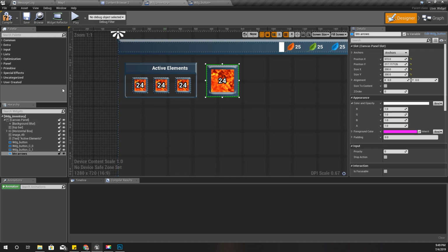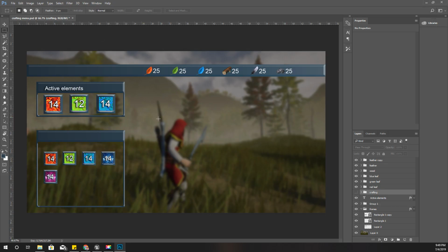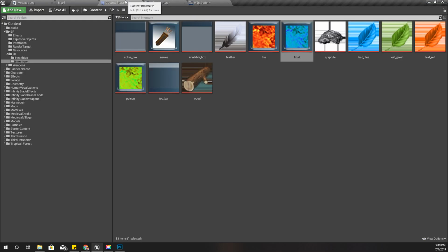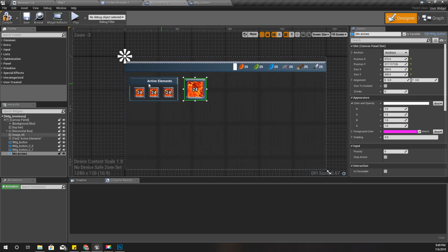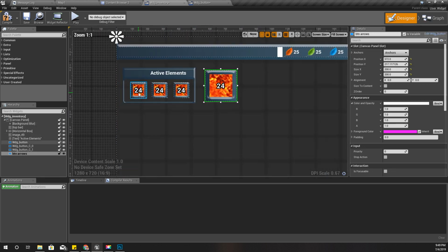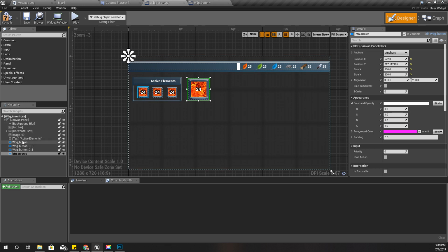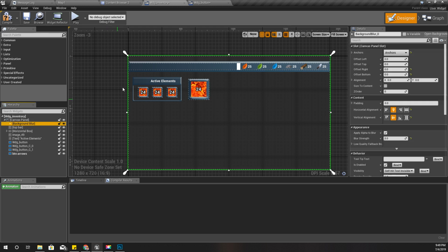Okay, and also I have a couple more buttons here like this, but I haven't imported any textures for them, so therefore I'll just show how to change the textures of these buttons. First I'll name this one, no need to name them, I'll just use them.